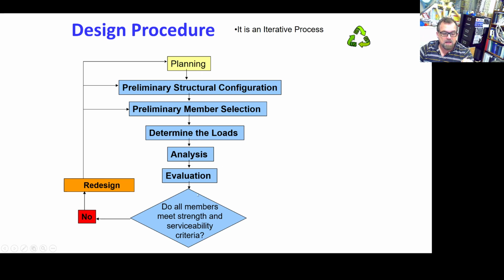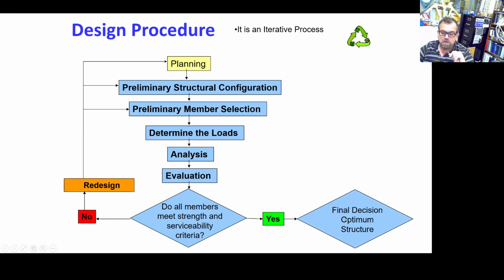So let's say that you go back and you come here and then you ask the same question and it happens that it's yes. Well, if the answer is yes, that's it, right? We're done. Nope, that's wrong. We are not done. Because then we have to ask ourselves, let me ask you this question. Let's say that you have, and I'm going to extremely exaggerate this, imagine that you have a 2 feet distance, this big.